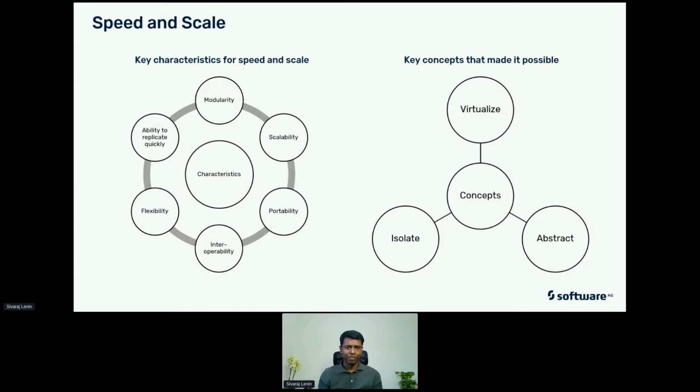Now, the next one is abstraction, and it's the art of hiding the internal complexity of the implementation and surfacing an easy-to-use layer, be it a user interface or a REST API. Think of a car as an example, right? You have the steering wheel and the gearbox, and they are really easy to use. All of us use them with much ease, but they hide the implementation of how the whole engine works, how it connects with the wheels and creates the torque, momentum, and all that stuff. So abstraction is a really powerful concept.